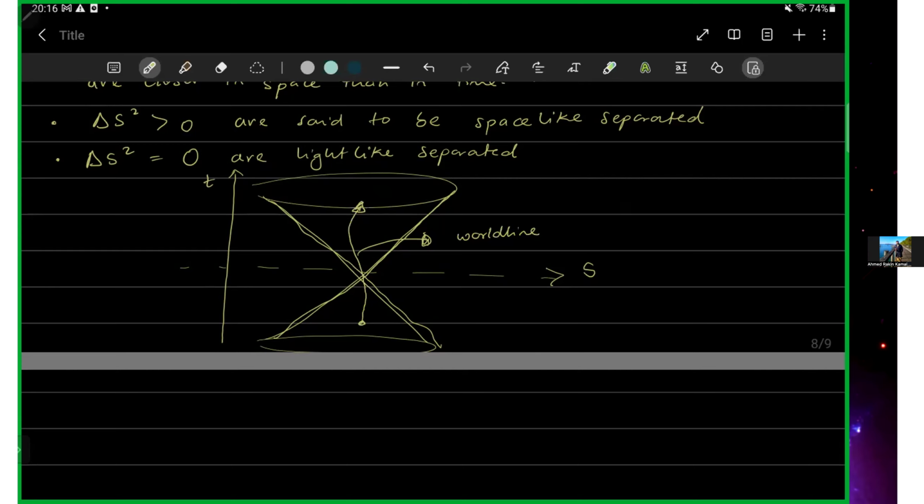Now, this is how we basically map the whole of special relativity, in the sense that all of the physics that we do and all of the physics that we see and observe are inside the light cone of an observer. Okay. Yes, tachyons are space-like because tachyons travel faster than the speed of light. Okay.